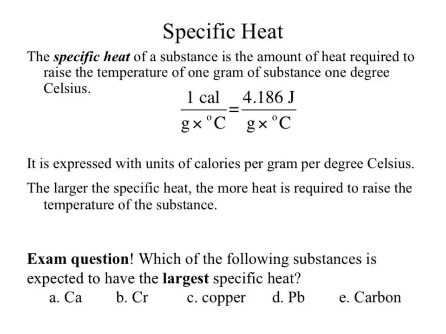So this question actually has a couple things kind of tweaked with it. Not only do you have to be able to understand something about the specific heat, you also have to be able to interpret symbols and formulas. Right? So because our periodic table, which is what we were using to look at our symbols, or look at our specific heat, has symbols, let's go ahead and switch these across to symbols. So Ca, Cr, all in symbols. What's our symbol for copper?